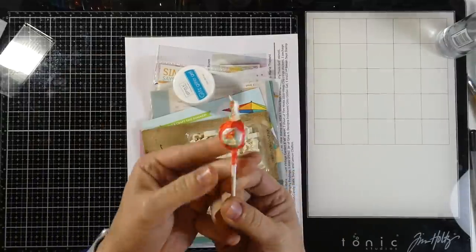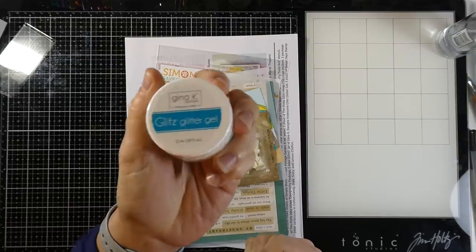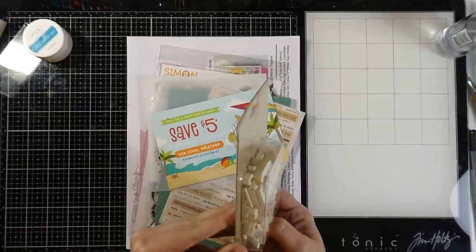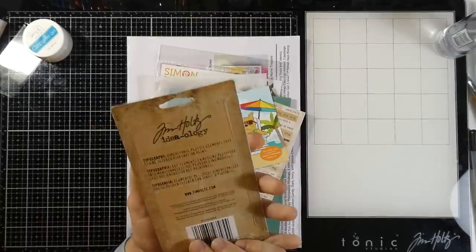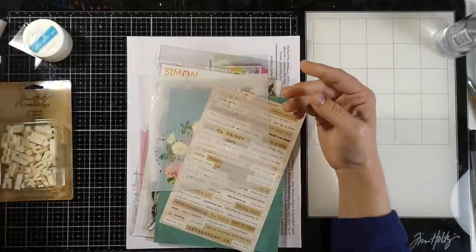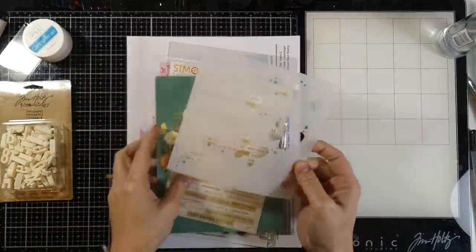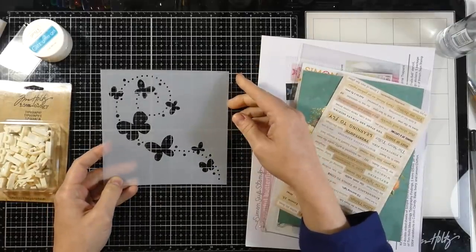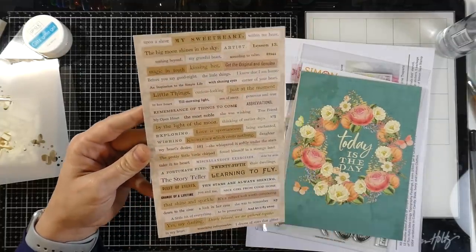It's always full of stuff. We got candy. We also have some iridescent Gina K Glitz Glitter Gel. We also have these typography Tim Holtz Ideology letters — I was a little stumped, but it's always fun to challenge yourself and there's 73 pieces in there, so we'll do something with that. You get a coupon code, and you're also going to get the Simon Says Stamp 6x6 Butterfly Trails stencil. I have something fun planned with that.